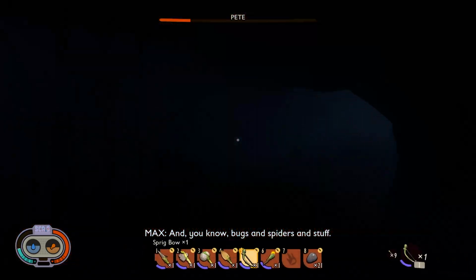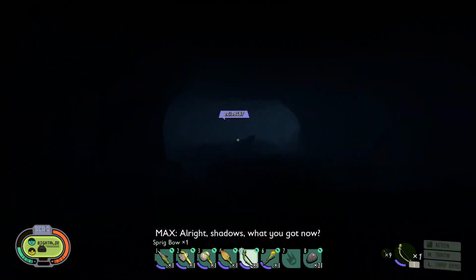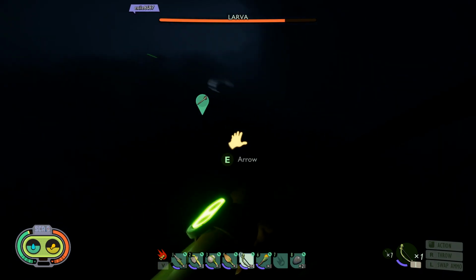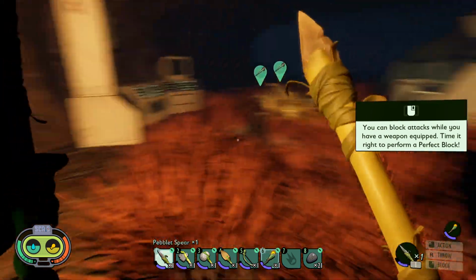What is this? Oh, this is this lava. Oh my god, I'm dead. Oh no. What happened? Did you see how many of them there are? Yeah, is it that bad? Yeah, there are like 10 at least. I cannot see a single thing in here. There we go.